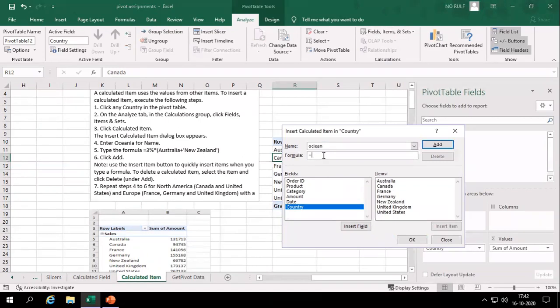I use the name Ocean and I'm using the formula.